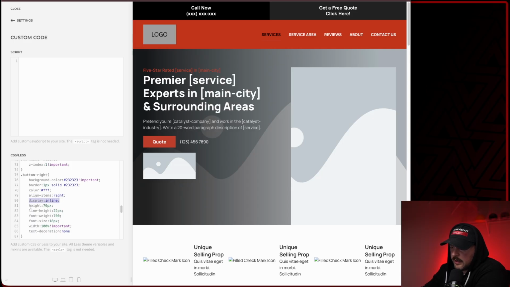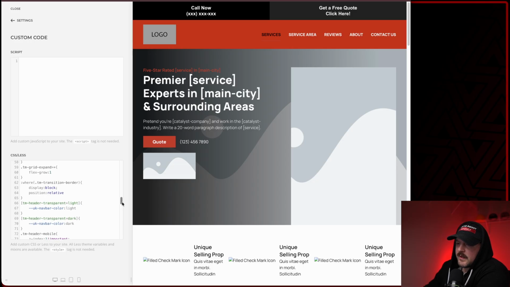Display is inline. The height is 70, which matches up with the original 70 that I showed you down below. Here's the line height, and this is basically just setting how the spacing is with the font, with the text. This is the font size, there's the font weight, and then this is the width to make it fill the remainder of the container.